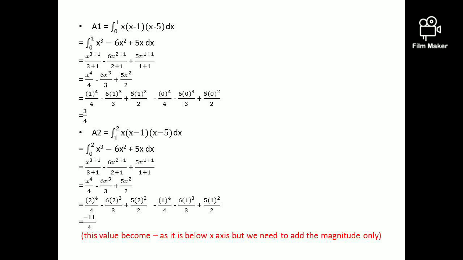If you want to obtain the area 2, you can integrate the same curve from 1 to 2. If you follow the steps, you can obtain the answer minus 11/4. What is the reason for us to obtain a negative value? As I mentioned previously, we can understand that this area is below the x-axis. Areas enclosed by the curve and the x-axis, where the curve is below the x-axis, will definitely give a negative answer. In such situations, what we need to do is obtain only the value, that is called the magnitude of the value, when adding those figures to obtain the final area of this kind of shape.